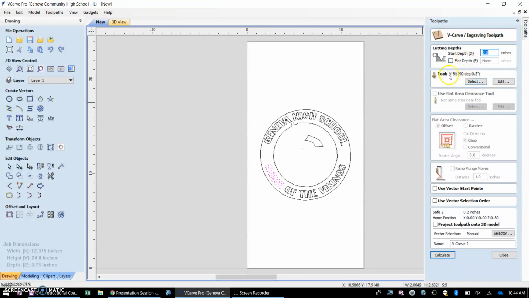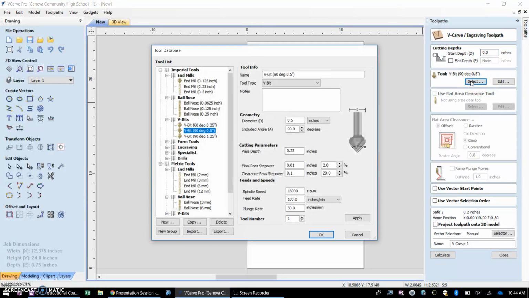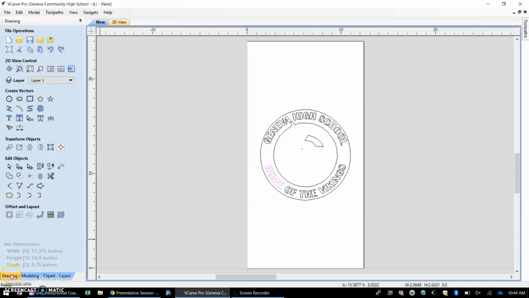Okay, here is where you check which bit you're going to use. There are stock bits that are located in this section, and you choose based off of the bits that we have. And it understands that, and it cuts it. The one that we have on the VCarve is a 90 degree 0.5 bit that you can use. And that's what's probably in there right now. Select the letters in here to choose. Since we're cutting in letters, this is not going to cut them all the way through. This is going to cut kind of a relief, a bevel cut in the product for just this word home.